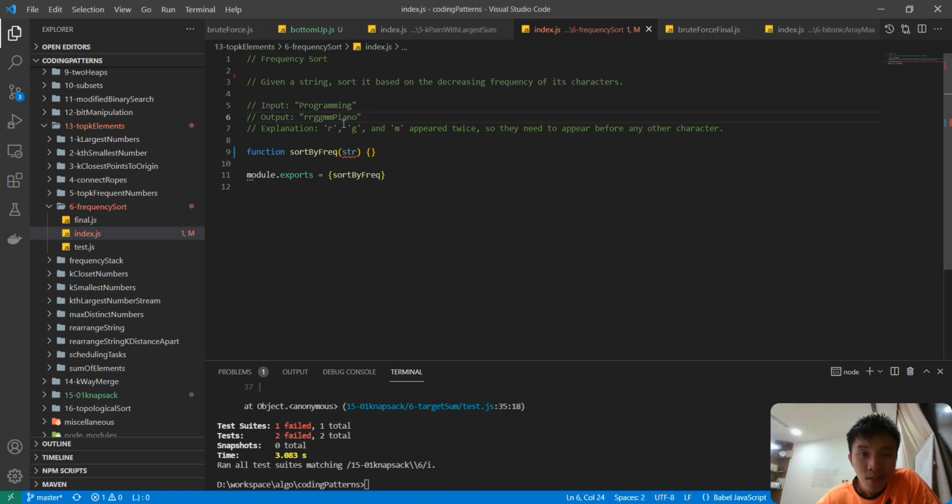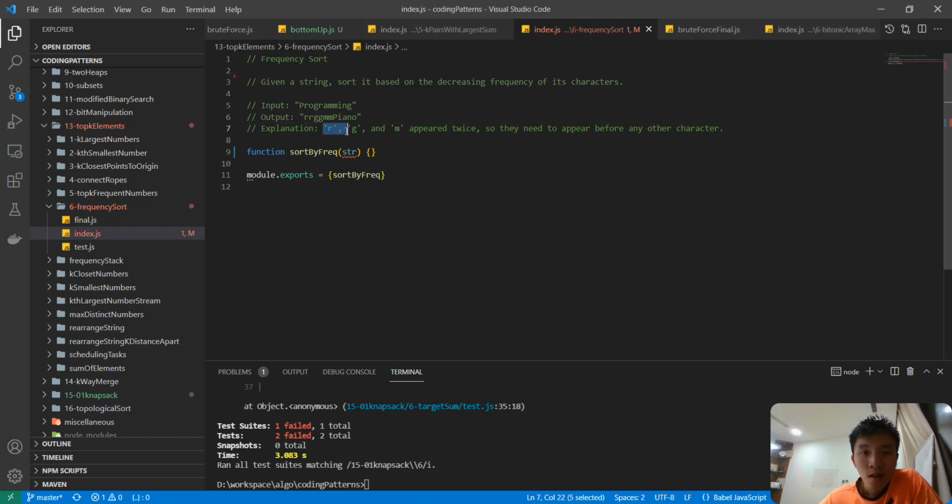So the explanation here is, as you can see here, we are counting the frequency of each character. The characters with higher frequency will stay at the head, right?